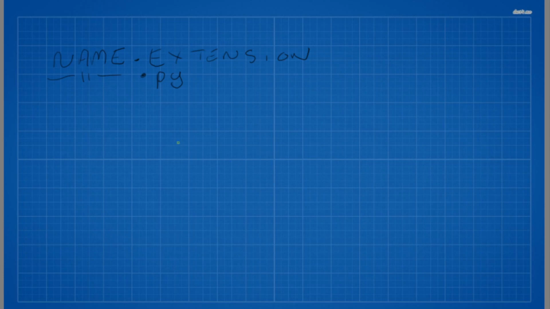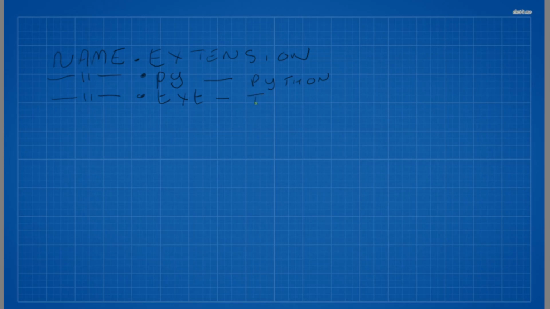Now the next one, I suppose, is the name of the file. Name it whatever you want, but it's going to be in a text editor, so the extension is .txt.